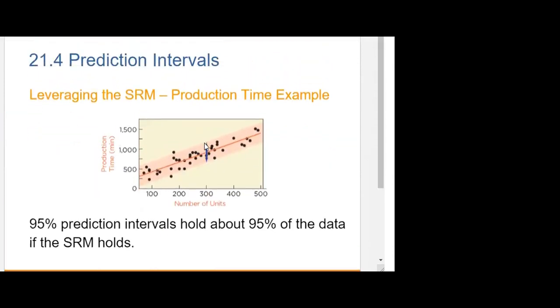So look, the prediction interval is vertical around a specific point of x. A specific point of x is given, an individual value of x is given, and you calculate an interval for it, a confidence interval for it. And that confidence interval just works for that individual value.